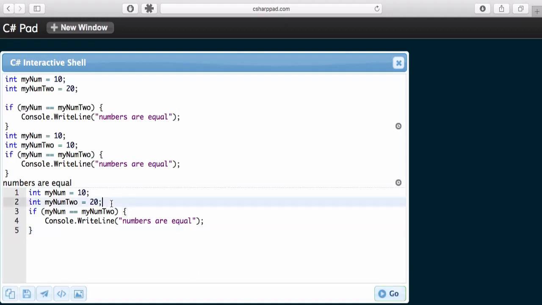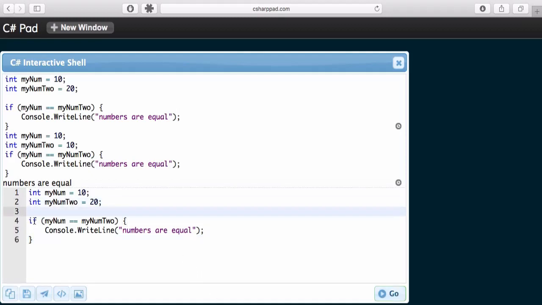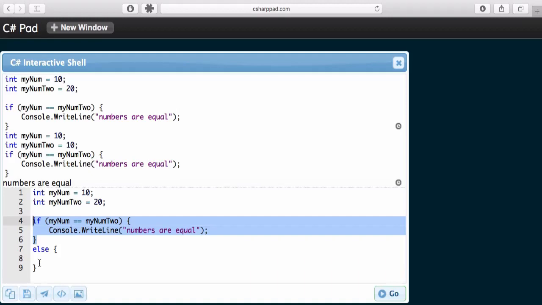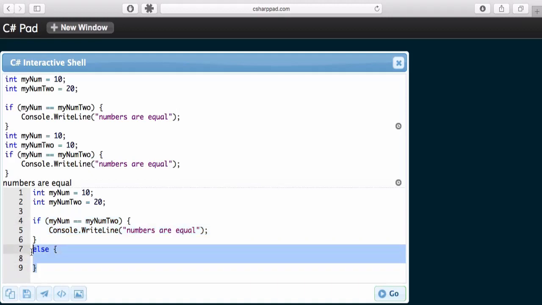and we're going to play around with this if statement a little more. We can say if the numbers are equal, we'll do that. We can also add an else. An else simply says, if the if statement doesn't execute, then I would like you to execute this as a default.